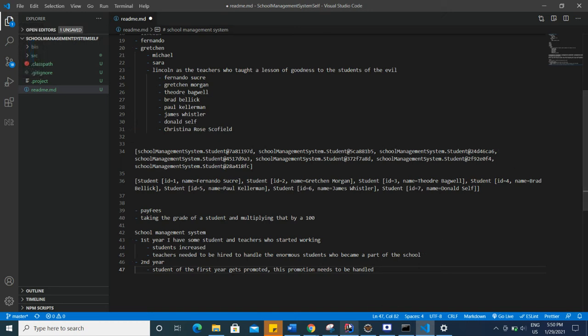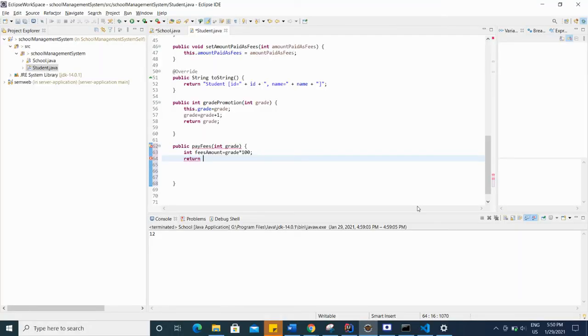So, okay. I'm gonna return this field. Okay. I have a return type. My return type is integer.